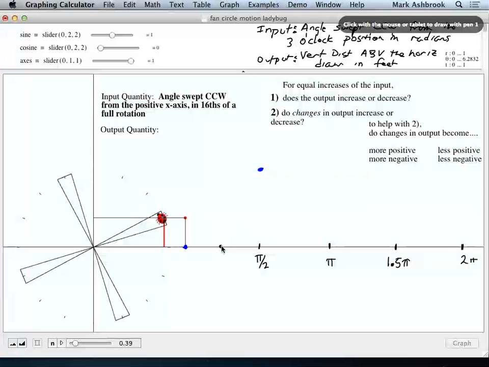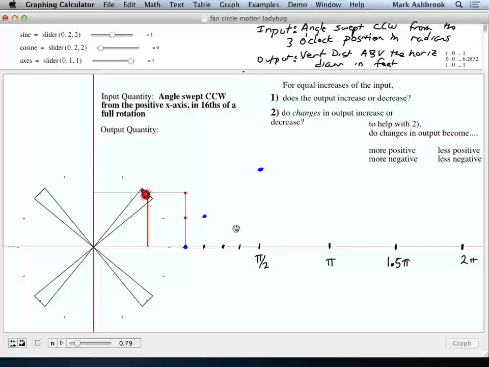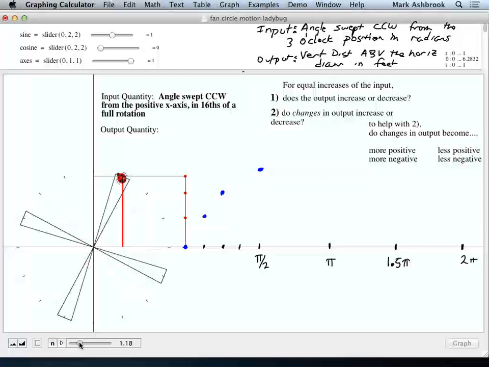So we can mark this off. Pi over 4, pi over 8. So in exactly 4 equal ticks of angle there. And so at pi over 8, this is our vertical distance. You told me the next change was how compared to that one? Next change. Less of a change, right? Less of a change. So that at pi over 4, the height is now this. Next pi over 8. How does that change compare to the previous? Less of a change. So the changes are decreasing, so the rate of change is decreasing, meaning the graph is concave down.